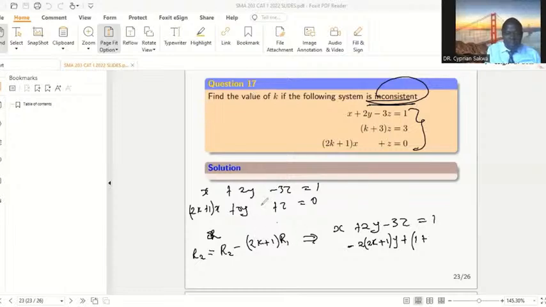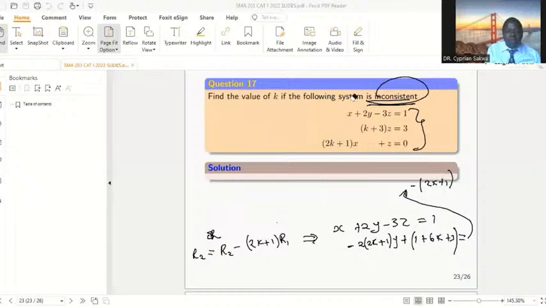But I will make our work easier and fast. 6k plus 3. Then outside the equal sign, there would be something there. I don't have space, but let me write it here. I'm only separating 2k plus 1 from this, so I have minus 2k plus 1. Let me create some space now and write these things properly, hoping that I was accurate when doing this, so that I do not do it again.